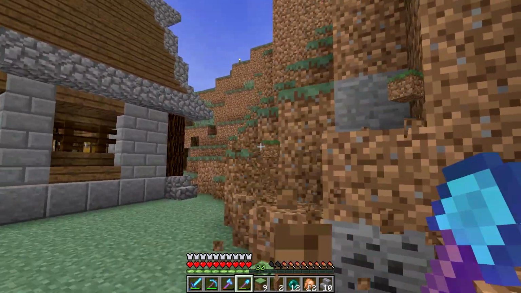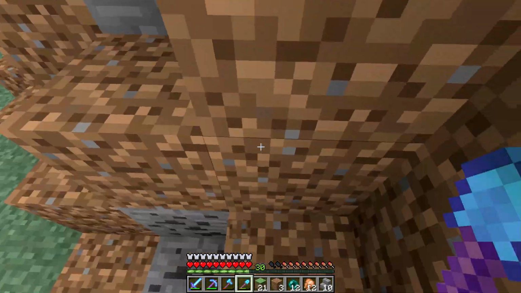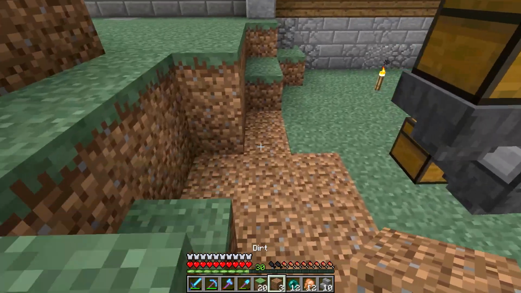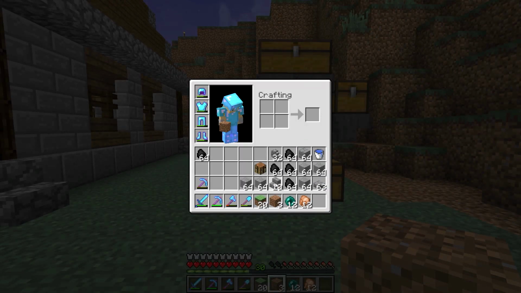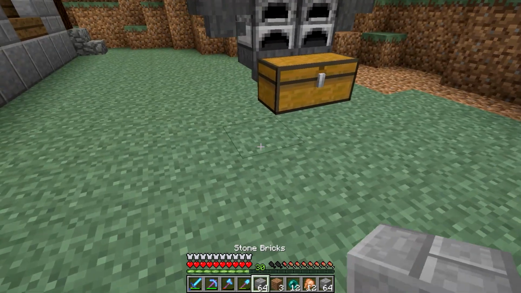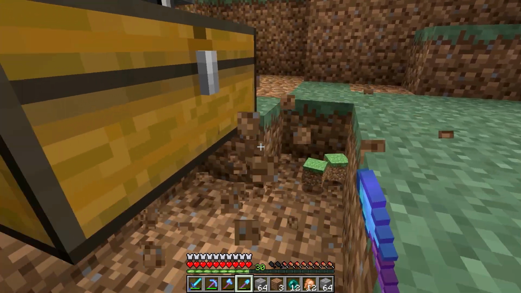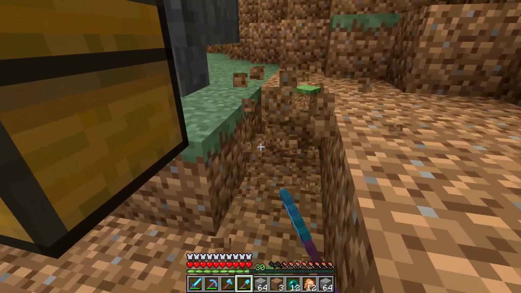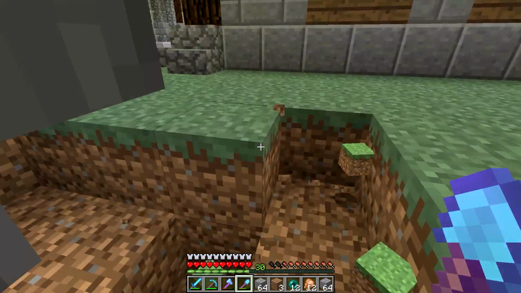Now we have to design it and make it look pretty. So I'm going to peel this hill back just a tiny bit, enough that we can actually fit everything. And now we're going to get a little crazy with some stone slabs and all sorts of cool stuff like that. So let's go ahead and take out this floor. There we go.